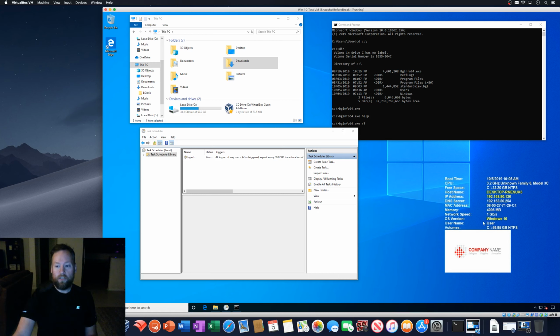Operating system version, that's just handy, especially in a mixed environment. If you've got maybe some Windows 7 still floating around, you've got Windows 10 in the mix, and you're dealing with some sort of issue, a lot of people don't know what operating system they're running. A lot of people don't even know that it's called Windows, believe it or not. They're just like, it's the computer. I don't know. It's a Dell. If you say, well, what operating system do you have? You could get a range of responses. So having the OS version, I think, is really important.